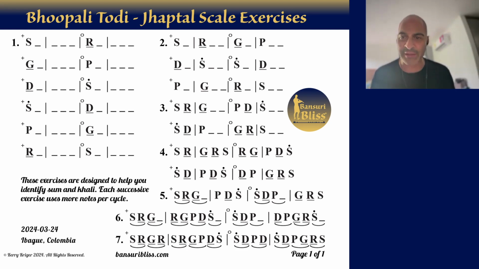Let's get Fallier up here, because Fallier, this is your first ever Bansuri Bliss class, so I'm trying to explain everything as clearly as possible here. Usually we'd probably just be going faster, but I like always being clear, regardless of the lesson. We can always progress and make it more complex. But Fallier, can you explain to me what you see in the writing here of this one line, knowing that Jhaptal is a 10-beat rhythmic cycle divided 2 plus 3 plus 2 plus 3?